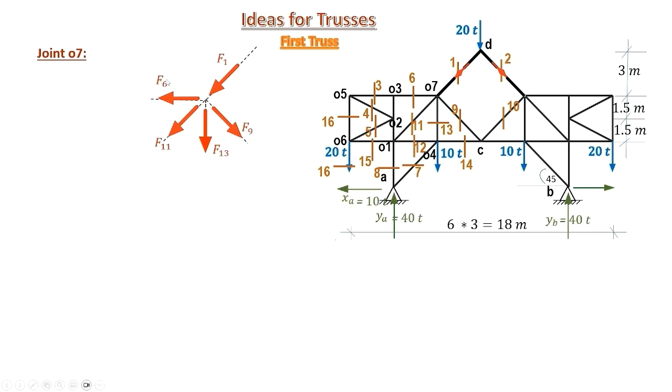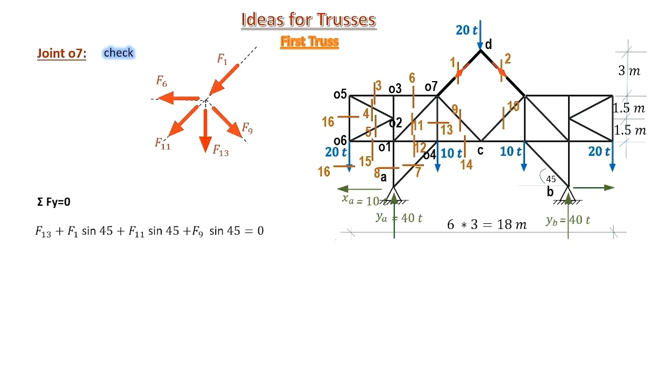Now taking joint 7, we inspect the forces connected to it. All those forces are previously computed. So we can use this joint or any other joint or any section you are convenient with just to check our computations. This is good practice. You can consider forces in the x direction or the y direction or both. Let us have one check, forces in the y direction.